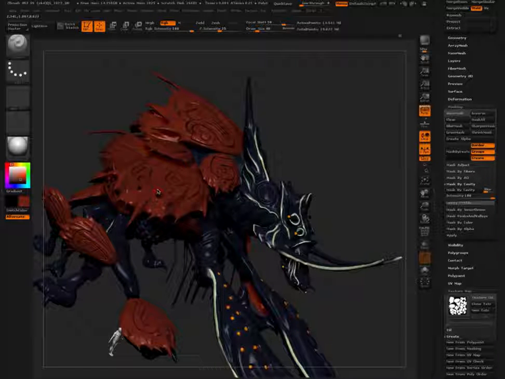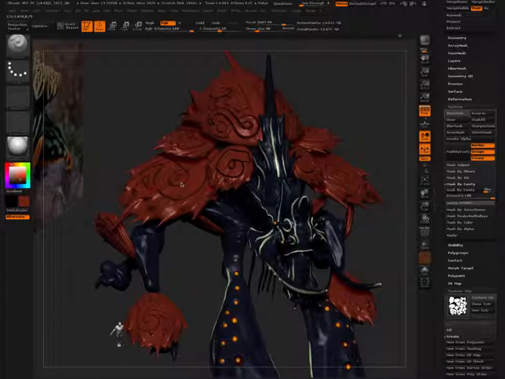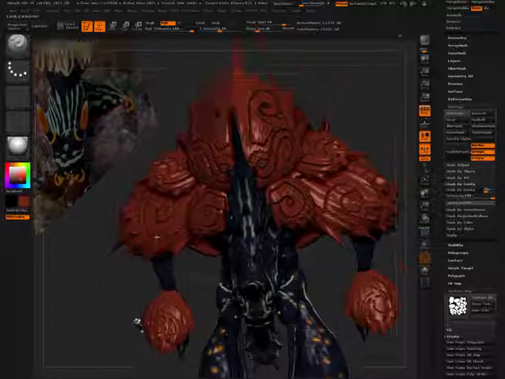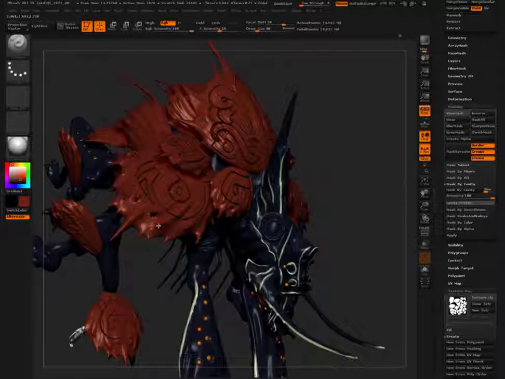That makes you want to do a mollusk monster. I'll show you my other mollusk man that I did a while back. I think I told you guys the story about how I wanted to see if I could do a creature out of a mollusk, and I did like 20 of them, and they all sucked until I kind of got one that was good.